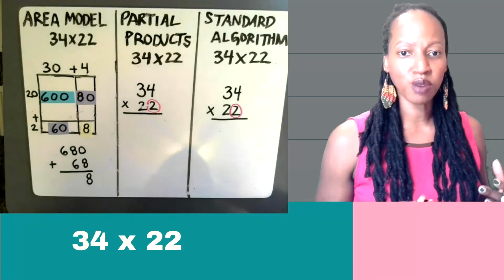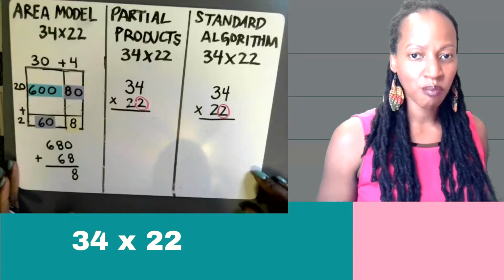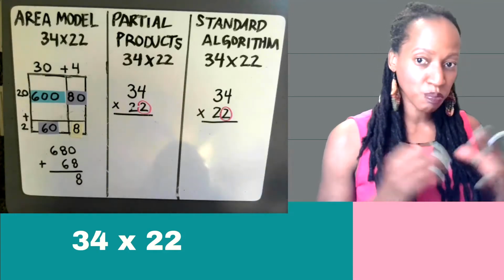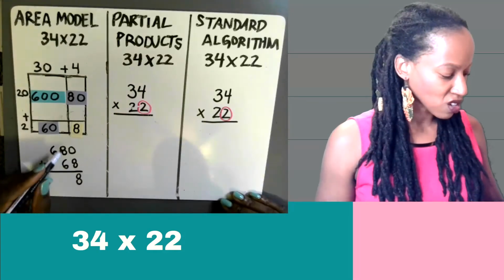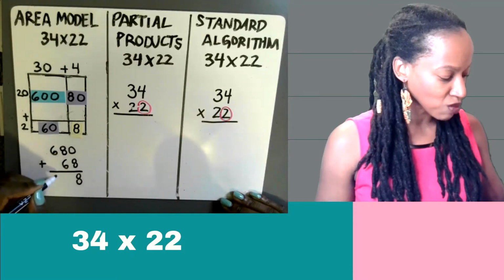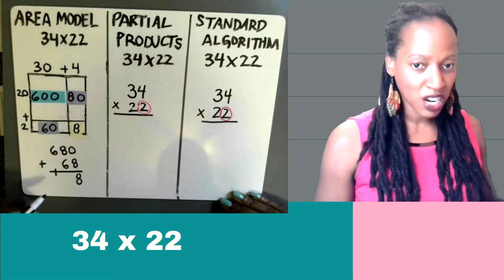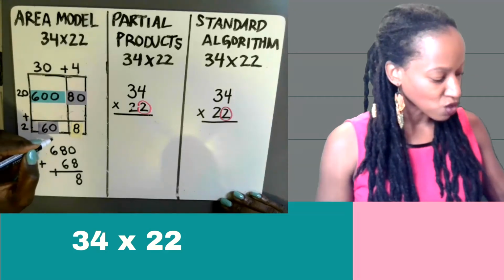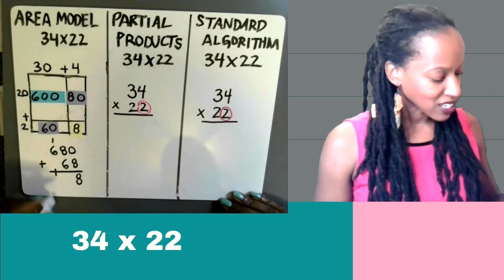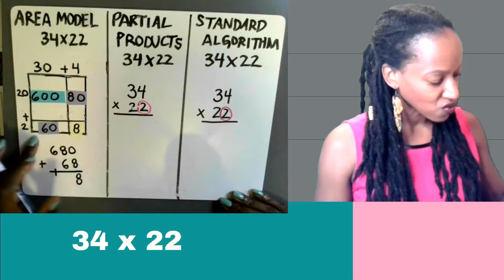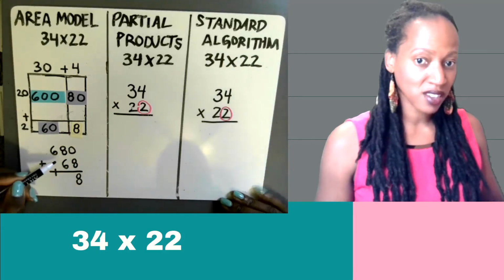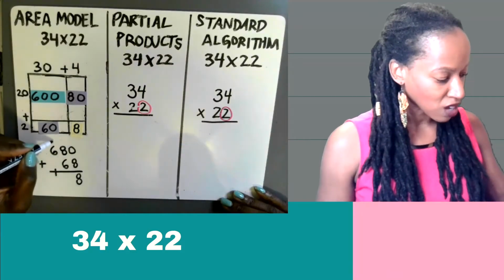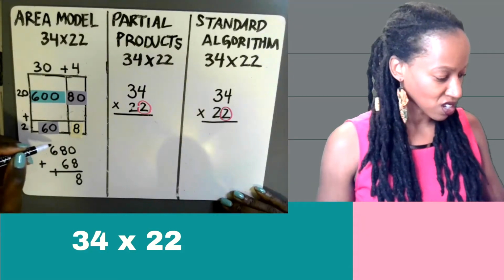And if we remember from our place value chart, anytime I have more than 10 in any place value, I have to bundle and regroup. So I'm going to take 10 of those tens and rename them as 100. And I'm going to show that by putting my 1 down here. I know that some scholars are used to putting it up here. I like to put it down here so I don't get confused about what I'm multiplying at the top. But it is okay if you decide to rebundle up here, above your 6 in the hundreds place.